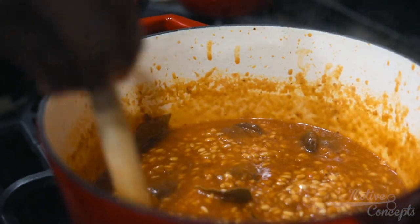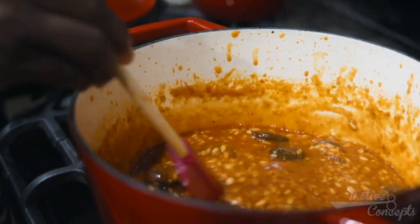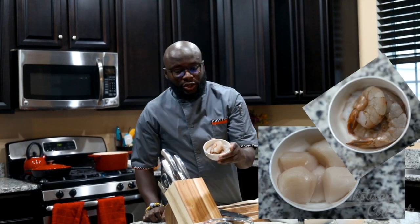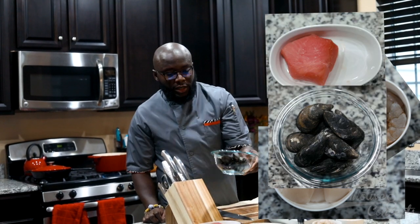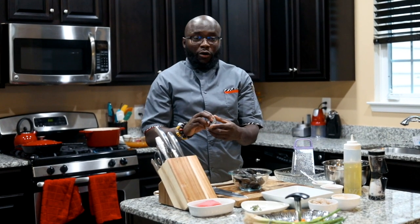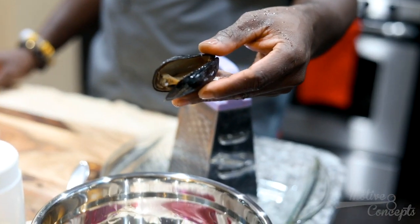So today's dish is going to be a Jollof-Risotto, what I call seafood combo. I'm using 3 types of seafood, actually 4 to be specific. I'll be using some sea scallops, some jumbo shrimp, sushi grade tuna, and mussels. One thing about mussels, when you're cooking them, they should be closed. If they're open, you don't want to use them because it means it's dead and you don't know how it died. So like this one is open, I'm going to discard it.